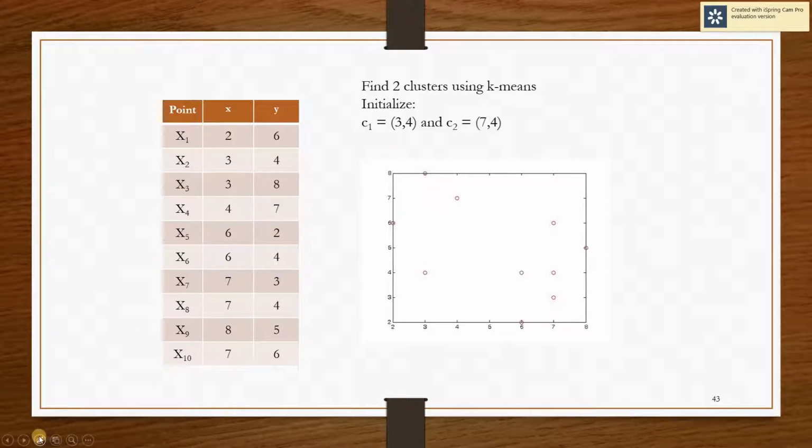Let me change the color again. It is 3,4. So this is the centroid C1, and C2, where is it? 7,4. So this one is another centroid here. This is the seed. You have to compare all of these points with the centroids. You need to measure the distance between these points and these centroids.